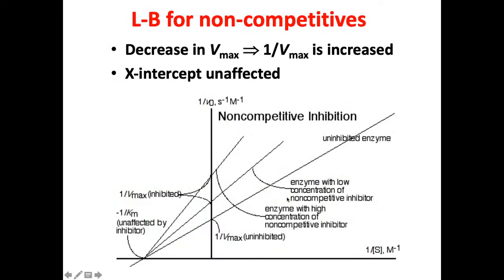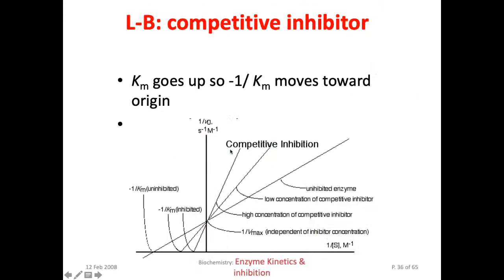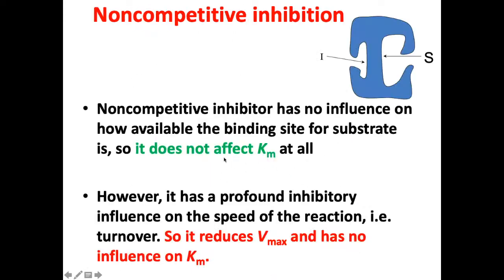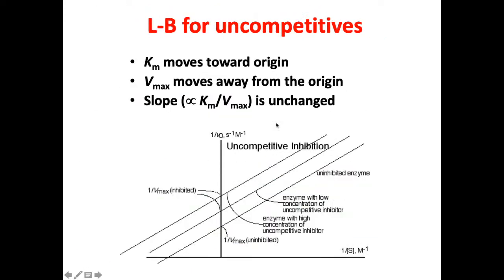So in earlier cases, this is your slope. It was changing frequently. But this time, in the uncompetitive one, it will be parallel. All three lines are parallel. So first one is the uninhibited enzyme here, but once you add the low concentration, then this is uncompetitive. If you keep increasing the concentration, it goes even more. So 1/Vmax keeps on increasing, and your -1/Km will also keep increasing.